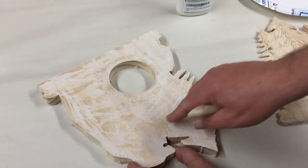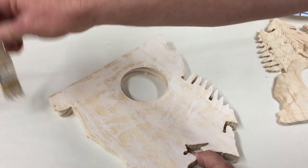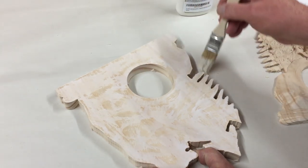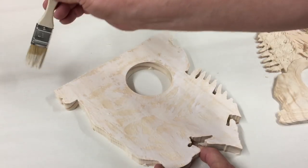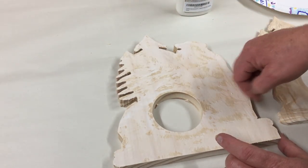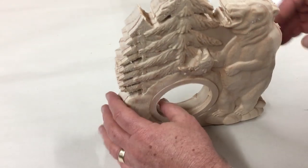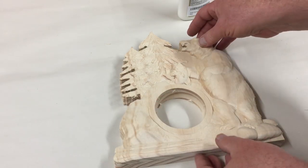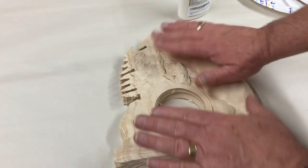The drawback of these chip brushes is every now and then you get a stray hair. I try to pull them out before I even use the brushes, but sometimes one will just pull out on you. That's getting to be a pretty good tack right there. I just want to make sure I've got coverage on the edges here, especially where these trees are. I think that's going to be good enough. Get that stray hair out of here. And we'll lay this front panel on top here. I also want to make sure I get that base even. So I'm going to just let that tack up a little bit and make sure it's lined up, and then I'll apply some weight to it and or clamps — just whatever works best to make sure that gets set up.